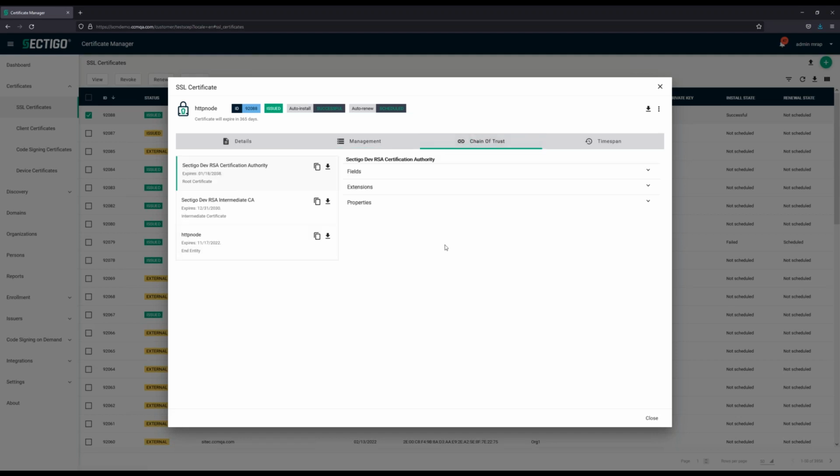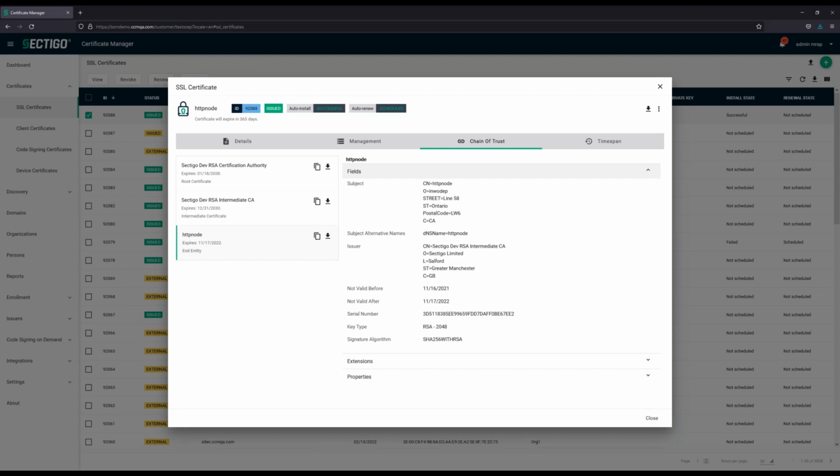We have a new chain of trust viewer. On the left side, we're showing the full chain, with an entity certificate on the bottom up to the root, with a quick little piece of information about when that certificate expires. You can copy it directly in PEM format to the clipboard or download the certificate in a simple PEM file. Very similar to the top download, but no options here, directly just in PEM.